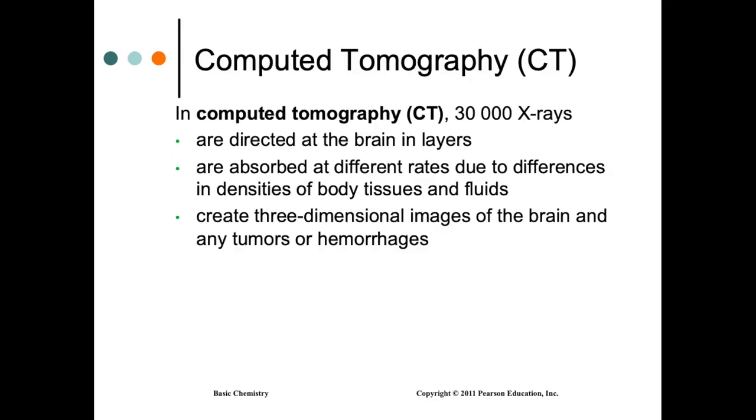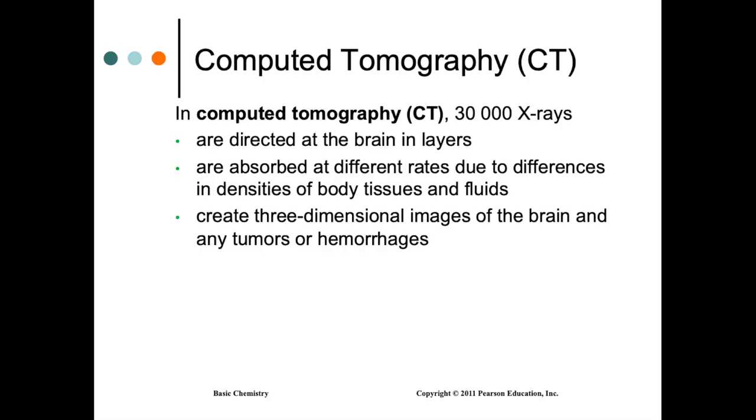In a similar vein, we have computed tomography, or CAT scans. With CAT scans, or CT scans, the form of radiation we're using is X-rays. When you think of a traditional X-ray, what it does is give you a shadow of whatever you're trying to study. Typically, you would use it to look at things that are pretty dense, like bones or teeth. You look at the shadows of those bones or teeth, and then you can see things like fractures in them where the radiation is able to pass through, right?